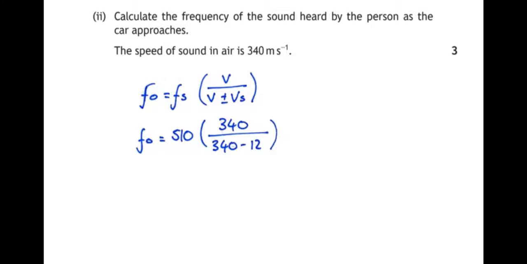Now, if an ambulance is coming towards me, that implies I'm ill. There's something wrong. I'm injured. And that's a negative thing. So towards is negative. If the ambulance is moving away from me, it means I'm probably fine. And that's a positive thing. So moving away is positive. That's how I always remember it. Anyway, we work out the sum and we get an observed frequency of 530 hertz.